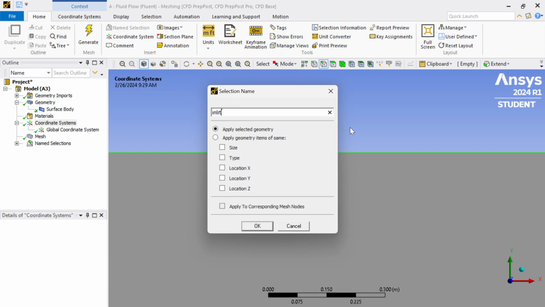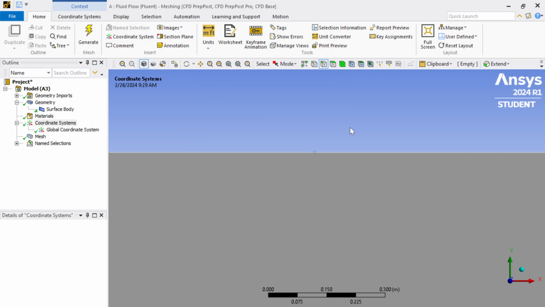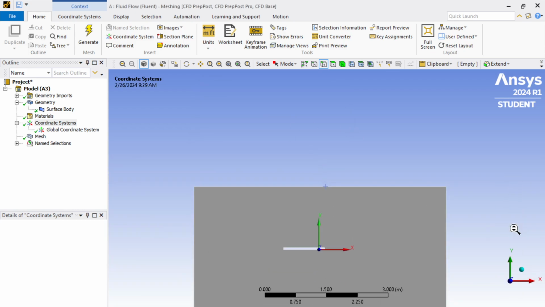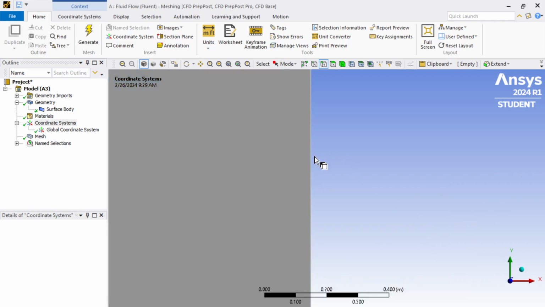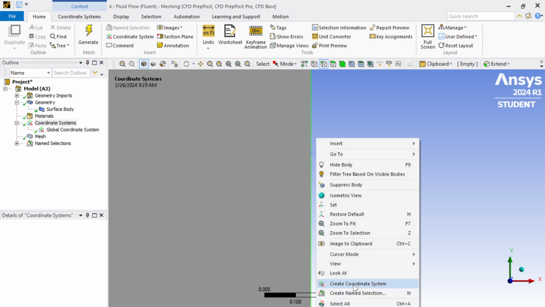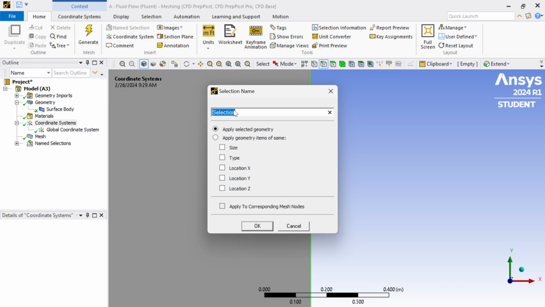This one we're going to name inlet top. And then this one is where the fluid goes out, so we're going to name it outlet.